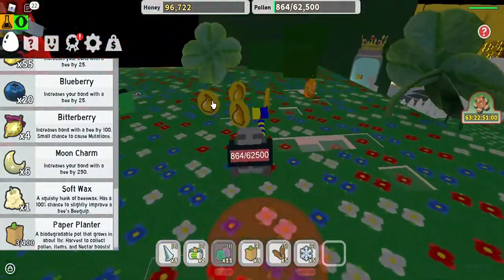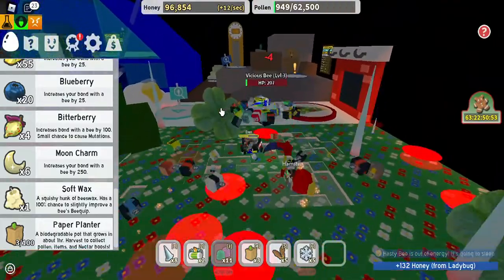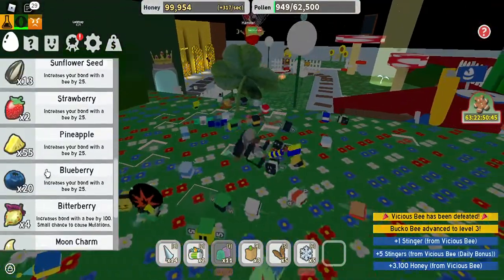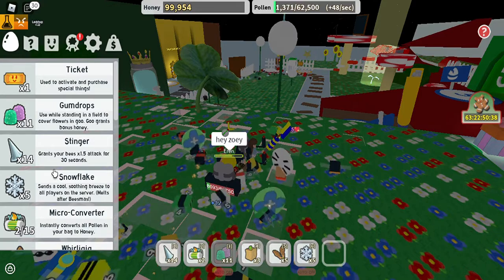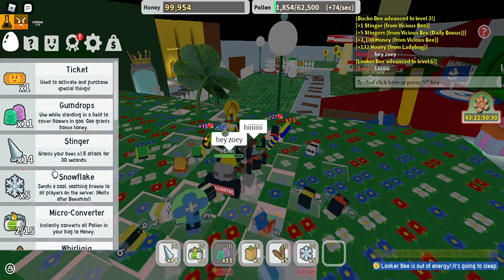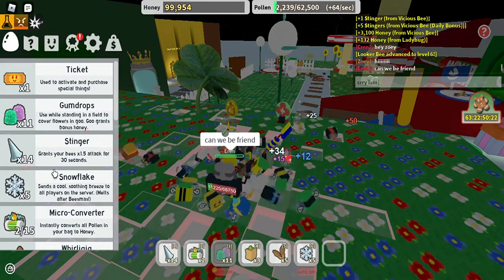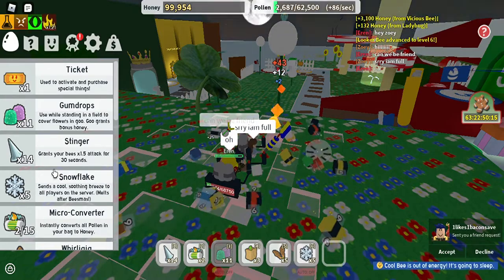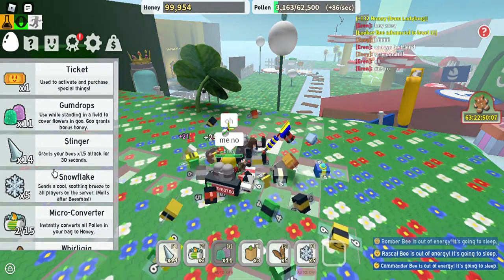But why does the vicious bee really want to kill us? I thought the vicious bee was on our side first. My bees are also going after them. Yay! Did I get anything? Please, I got 14 bees. I got 14 stingers from that bee. I got 5 stingers. I got 14 from that. My friend's here. I have 132 stingers, you guys. 133.